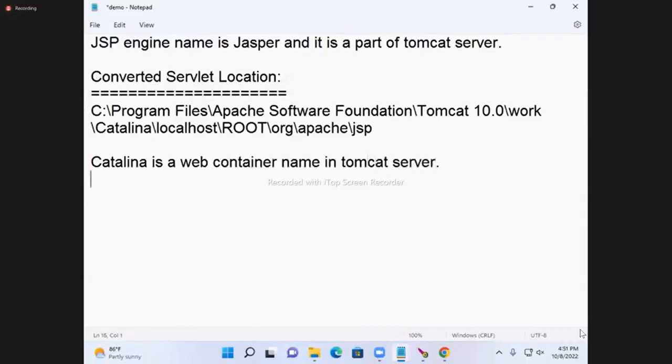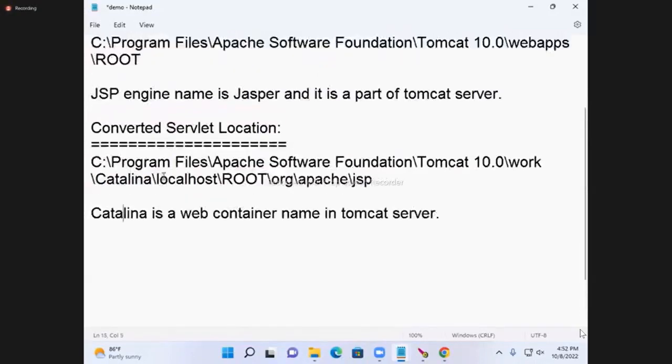So Jasper is the JSP engine name, and Catalina is the web container name.